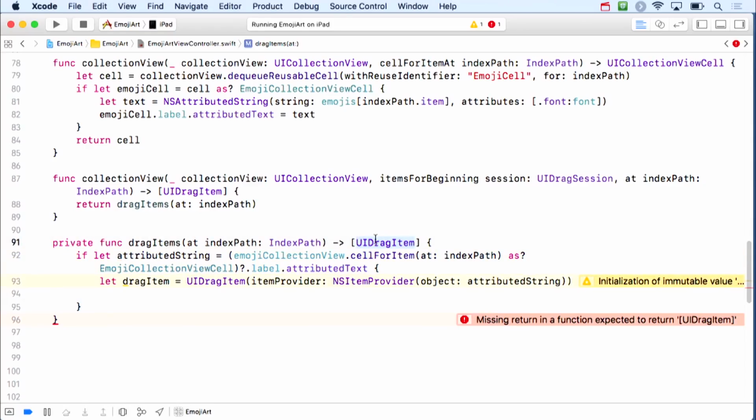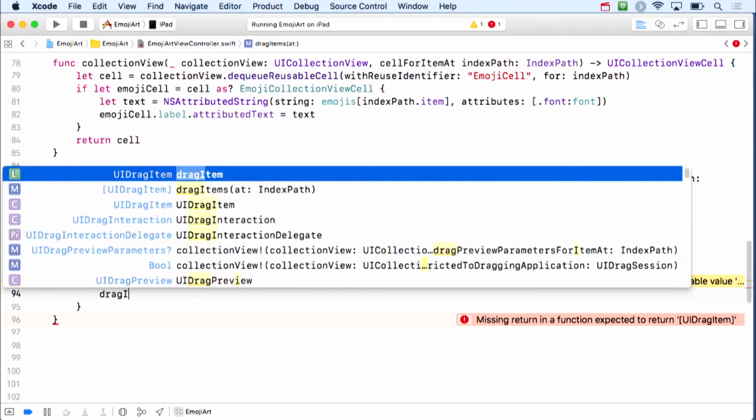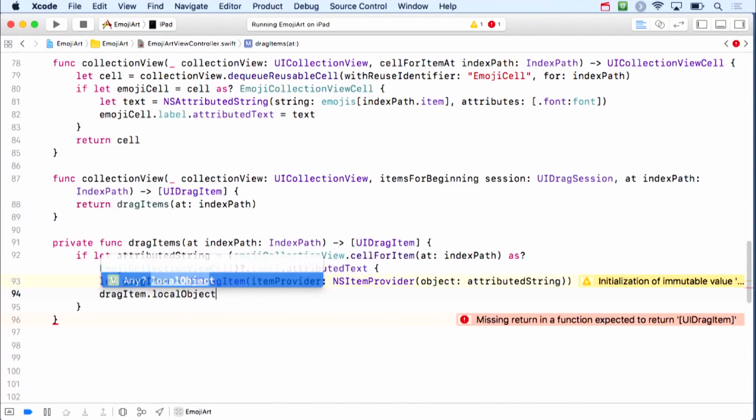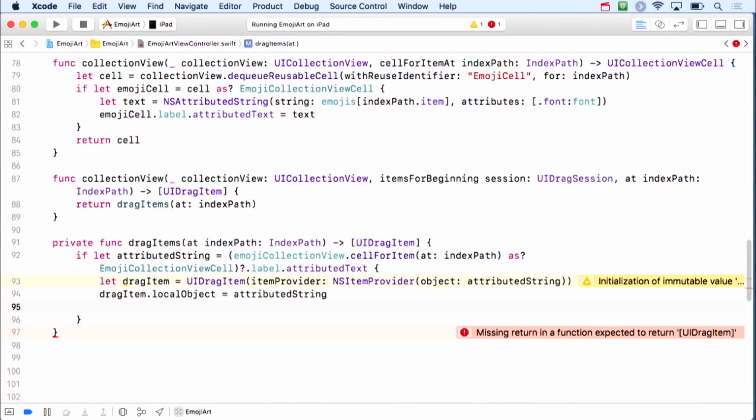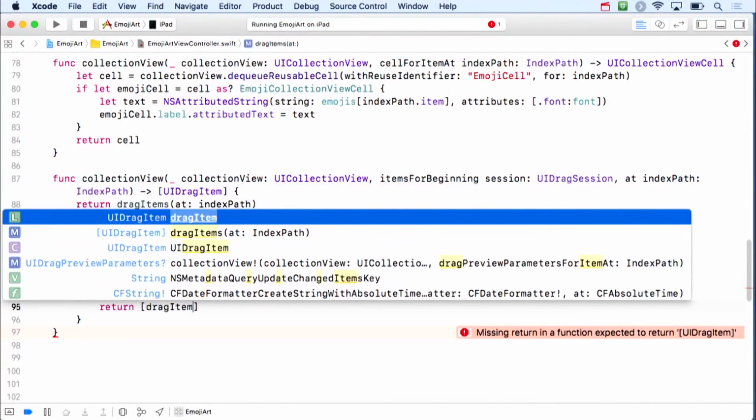This creates the drag item, and now we just return this. We return an array of them, but we're only dragging this one thing. But before I return it, I'm going to do one other thing. I'm going to set the drag item's local object to be that attributed string. Now, what does this mean? Well, if your drag is local within your app, you don't have to go through all that item provider stuff, right? The asynchronous getting the data, remember all the stuff we had to do in the drop? You don't have to do any of that. You just grab the local object. So this is a way of short-circuiting all that if it's a local drag. But it's still going to work to actually drag out of our collection view to other apps. But when we're dragging locally, we're going to be able to use this. So here I'm just going to return an array of just this one drag item.